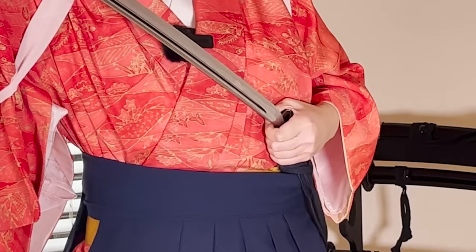Number one, how to hold the katana handle properly. Now, one thing that's really important is that you don't hold the katana handle from the side like this. And then you can't swing it, right? If you hold it from the side. So it's important that you squeeze in like this, squeeze in your arm like this. In Japanese, we call this chakin shibori. Chakin is actually a cloth that you use in tea ceremony. And you gently remove the water by squeezing it.